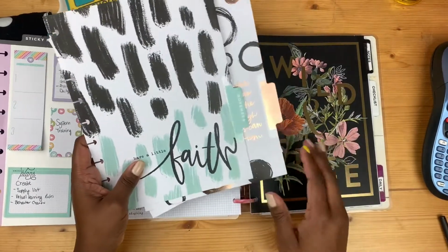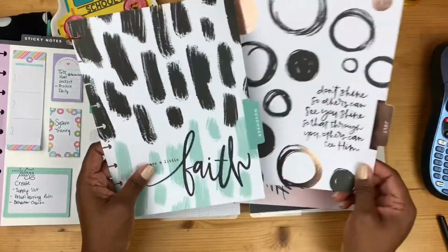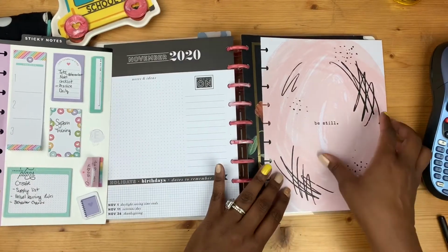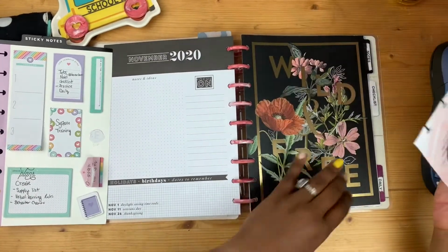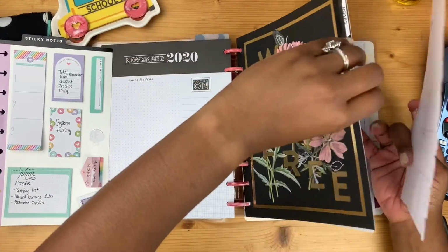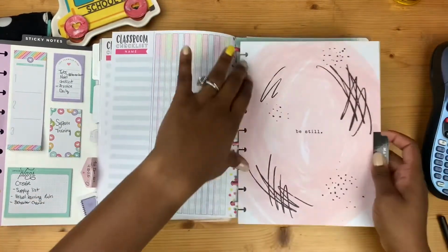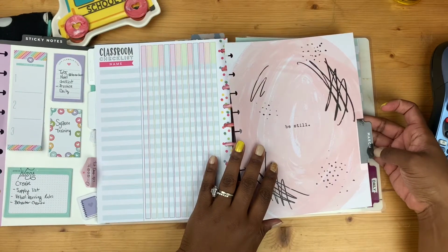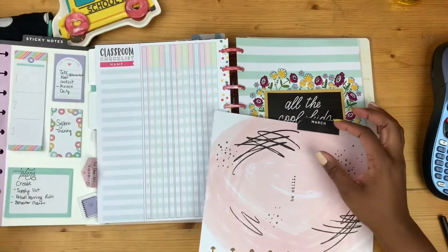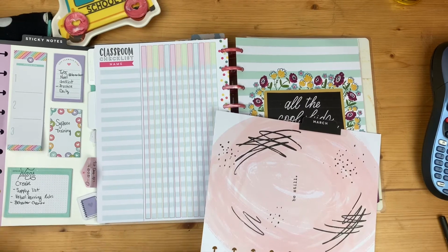So we've got golds here. I want to kind of keep it the same. So I'm not going to use the rose gold. So we'll use this Be Still. And that is going to be for practice. So I'm glad I had a different tab to do for you guys, because I want to show you another way to cover up the month. So we're going to use stickers. It's another way to cover up the month.